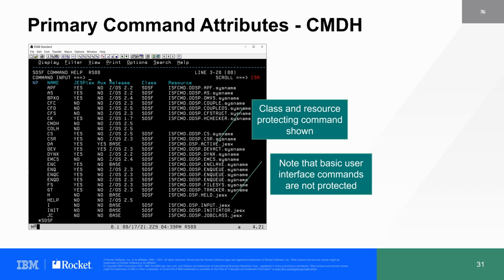So this can help you see exactly what profile you need to even issue the command in the first place. There are some commands that aren't protected, things like help and CMDH itself, all those basic help user interface commands, we don't protect those.